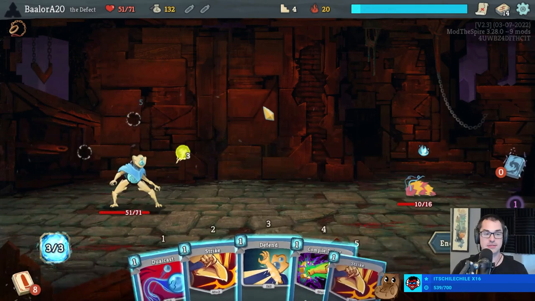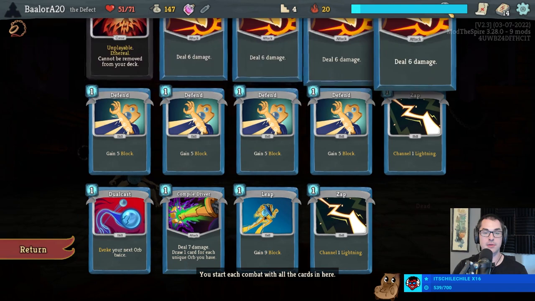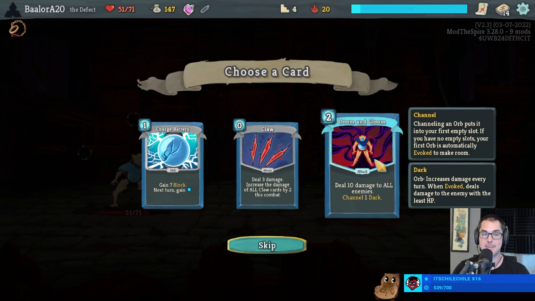You also get a potion and a Doom and Gloom. Perfect. Doom and Gloom is some big area damage that we can upgrade going into the first elite. It'll make Compile Driver work better. Gives us an orb to work with. I like it. I like it a lot.